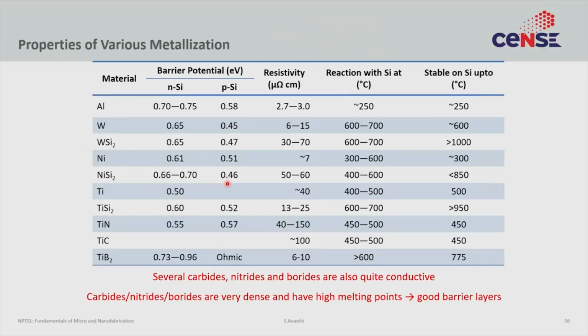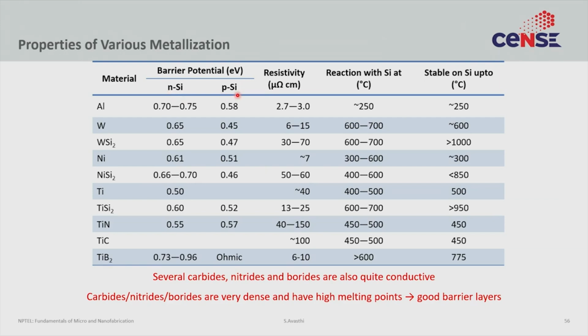So, here is an example of the various types of silicides that can actually form on silicon. Let us start with aluminum, which is one of the easiest and the most often used. I am trying to give you the barrier potential for both N-type and P-type silicon, and these are not expected values, not theoretical values, these are actual measured values. Now, ideally speaking, if you sum the barrier potential between N-type and P-type silicon, you should get the band gap.